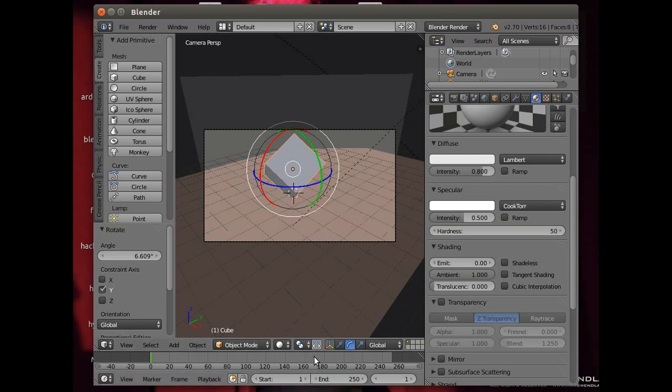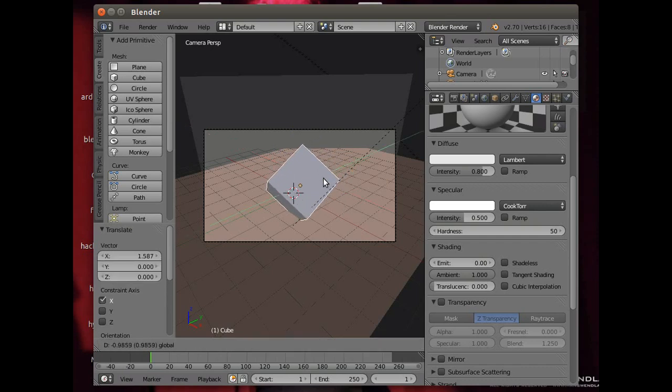And what I want to do is bring it towards us a bit more, which lets me raise it up off the ground. And that looks like a good place to have it.